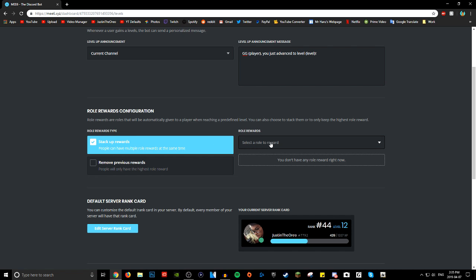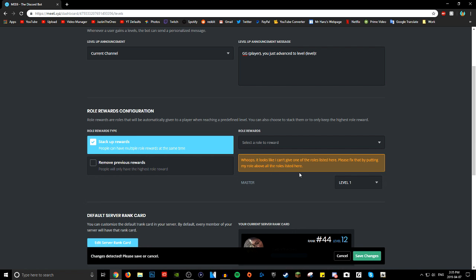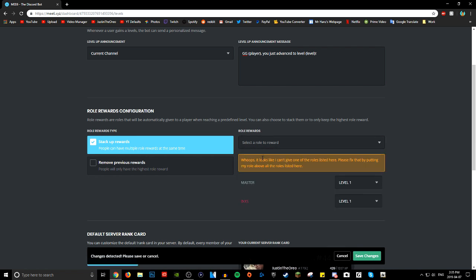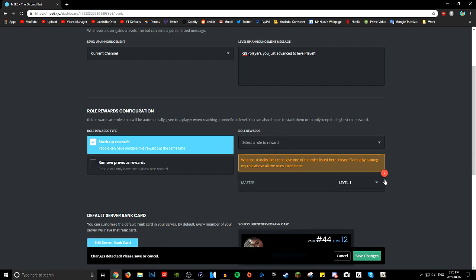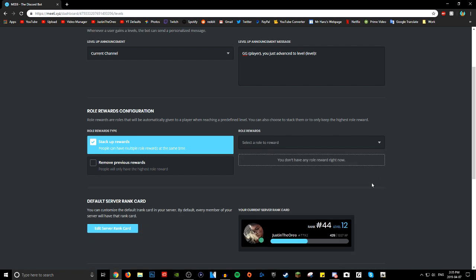And this is where the main thing is. Once they talk a lot, and don't worry, they can't spam it. They only get XP within like a couple of minutes, so they can't spam. That's already implemented automatically. Then you can give them certain rewards. Obviously you don't want to give them something like admin, so I really recommend you make your own roles.